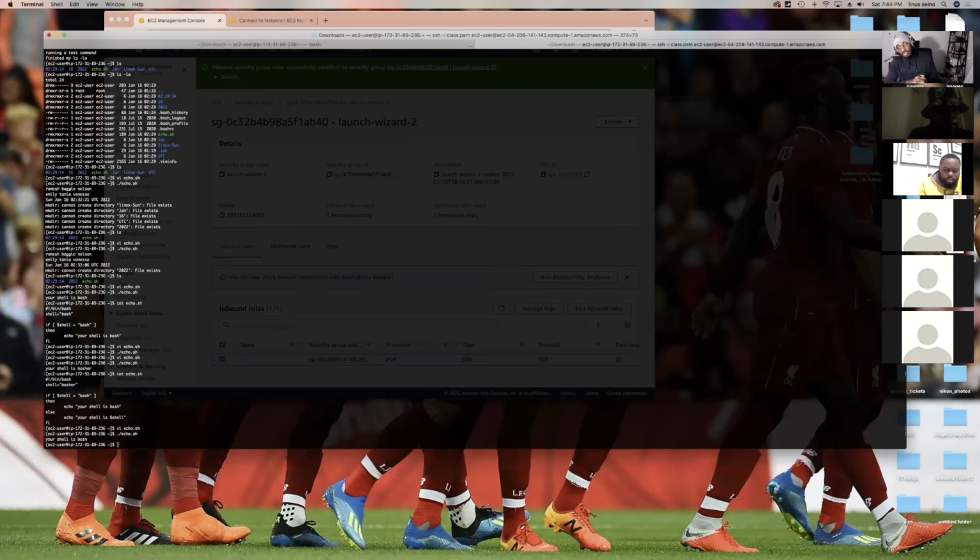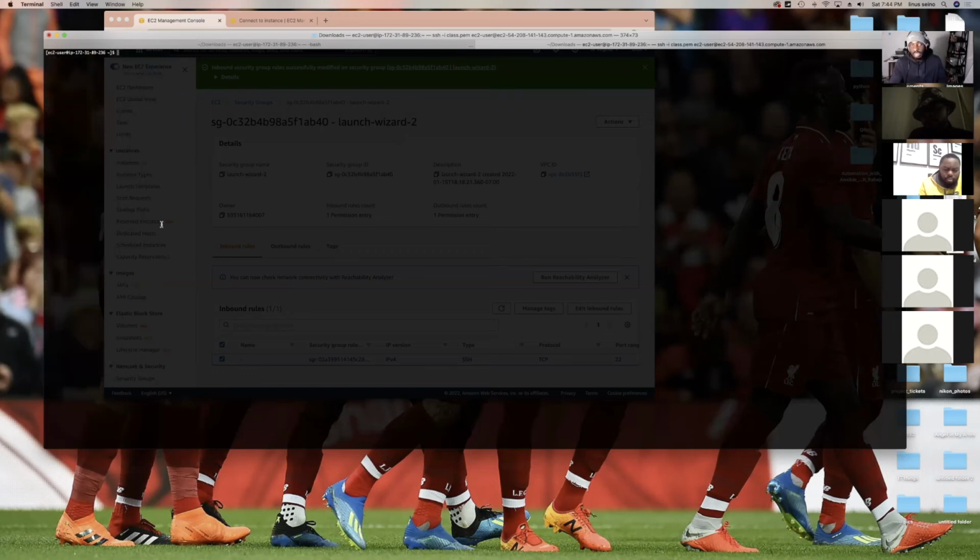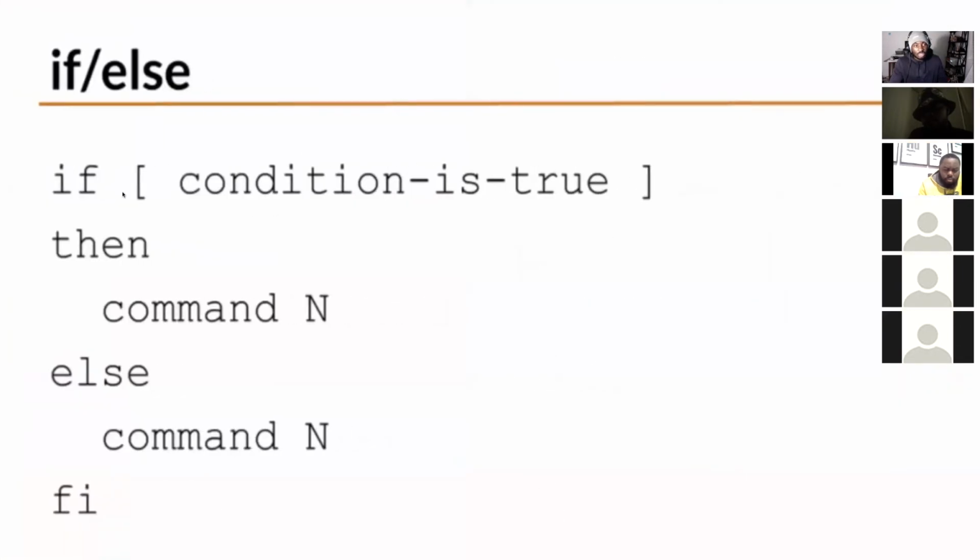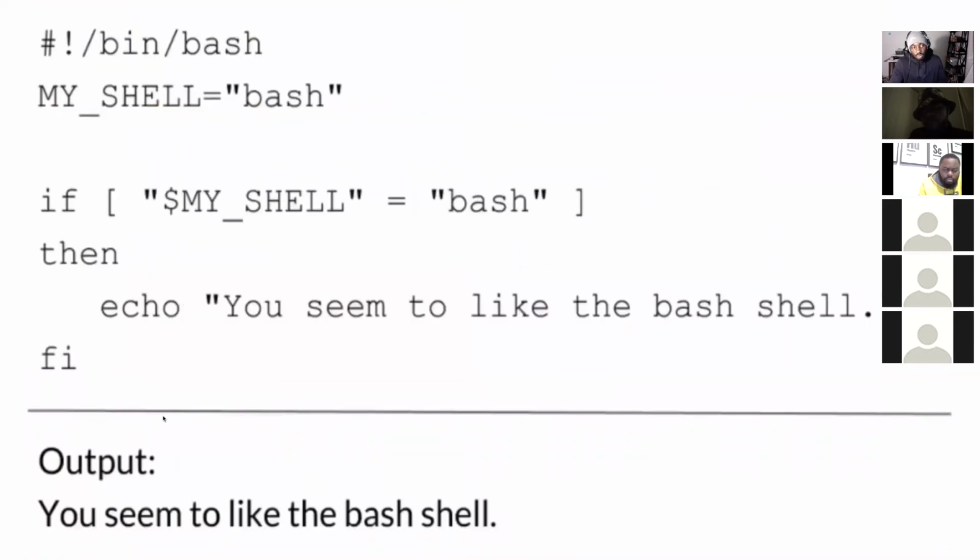And guys, I think we're going to practice more. You should go back and take any command that you can use on Linux, right? Just put it in a bash script and just run it. And you're going to see it's going to run that same command for you. So this is how you can automate tasks in your Linux shell. So there's if this command is true, then I want you to use this command. Else, I want you to run this command.